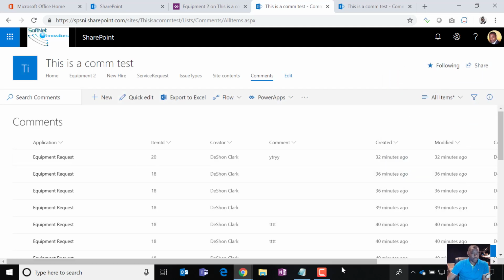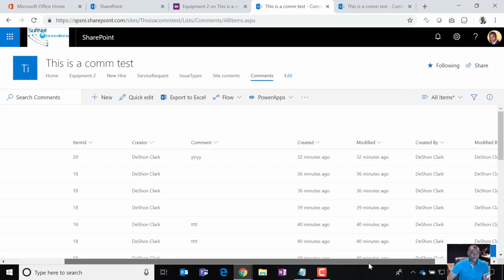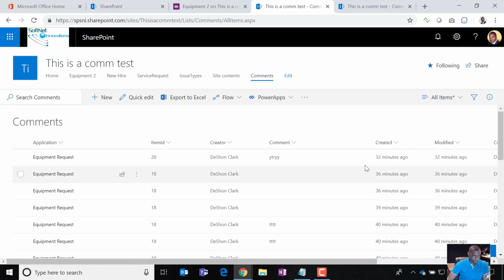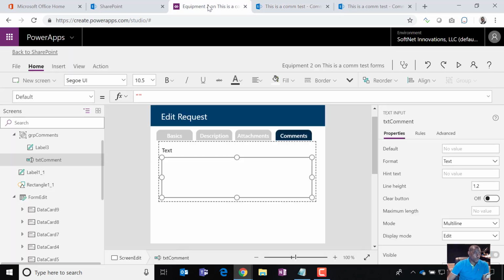So those are not ones that we want to update or we need to update. And when it comes to created, modified, created by, and modified by, we actually cannot update those columns. If you try to update these, it may throw an error, or it's just going to ignore your update, because those are the ones that are managed by SharePoint out of the box. So let's go ahead and wire in our 4 columns that we need to save.